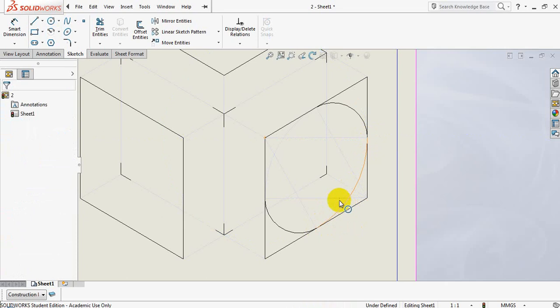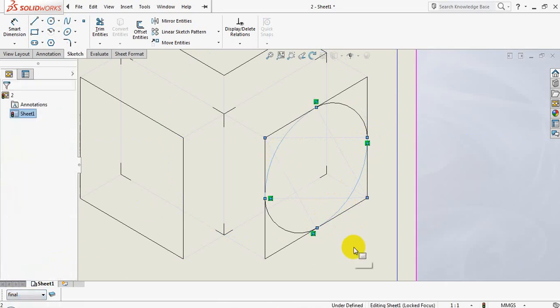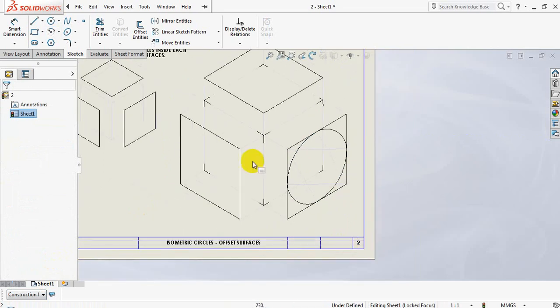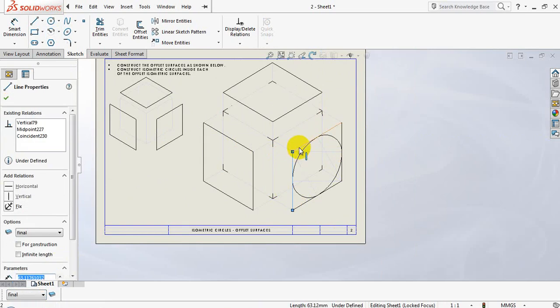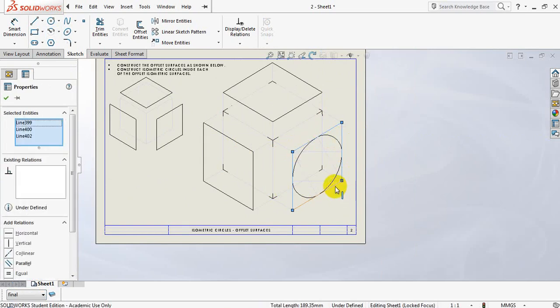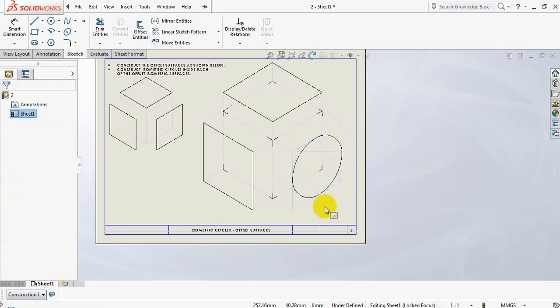Let's change these two line types yet again to a more permanent line, my final line or border line. And there we go. I've now constructed an isometric circle within my isometric square. There we go. An isometric circle on an offset isometric square, meaning it is off of the actual surface of the cube. That's your offset right there.